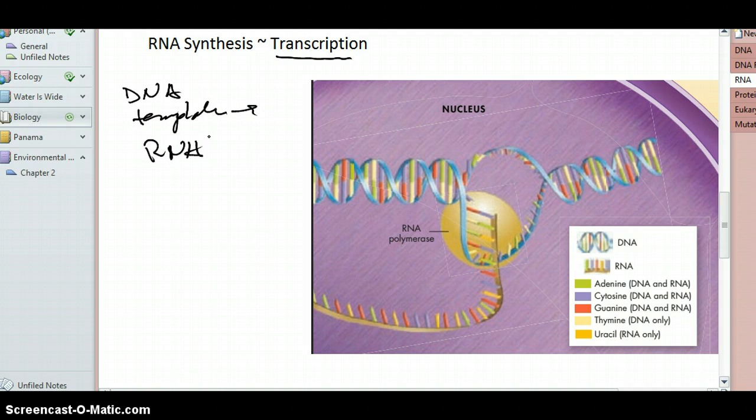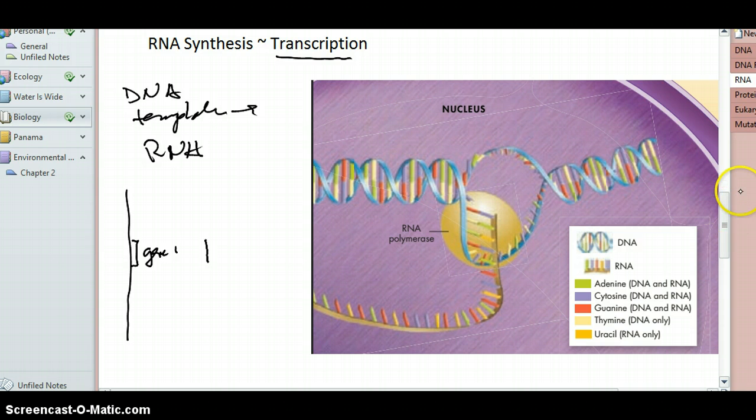And as you know, the DNA is contained in the chromosomes. Chromosomes are very long and have a lot of DNA in them. But when we transcribe, we're just going to transcribe a particular gene. So on that whole chromosome, we'll only transcribe a particular gene to make a particular piece of RNA based on that gene. You never transcribe a whole chromosome. You just transcribe pieces of them, individual genes.